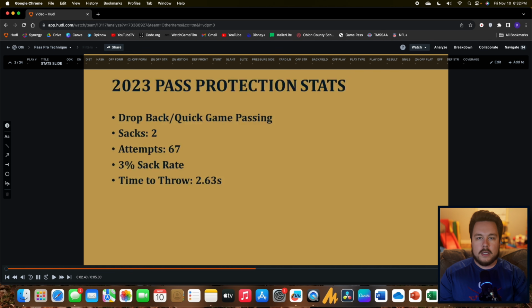We threw lots of quick game passes. Our head coach and our wide receiver coach did a really great job scheming guys open really quickly. So a lot of the times we had a super clean pocket, but the ball was still out in 1.8, 1.9 seconds very often. So I think that an accurate representation of our offensive line would even have a lot more of an average time to throw if the quarterback was maxing out the amount of time he had in the pocket. So I was really happy when I saw these numbers. It was really validating the techniques that we were using, and I really want to share those with you in this video.